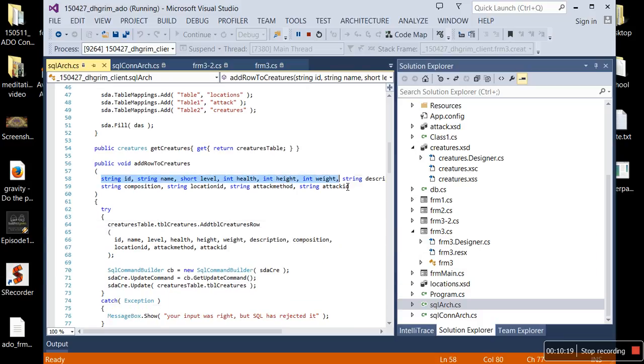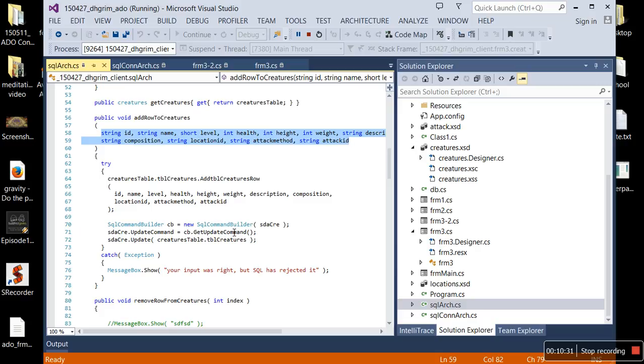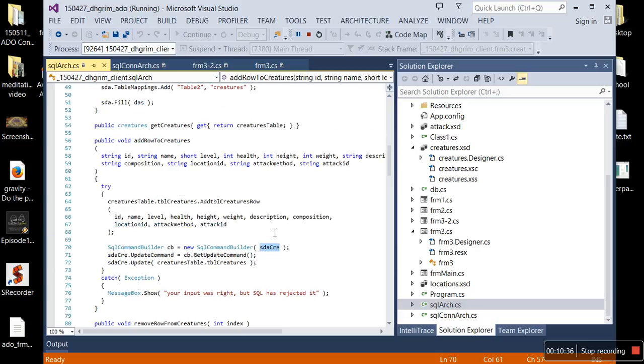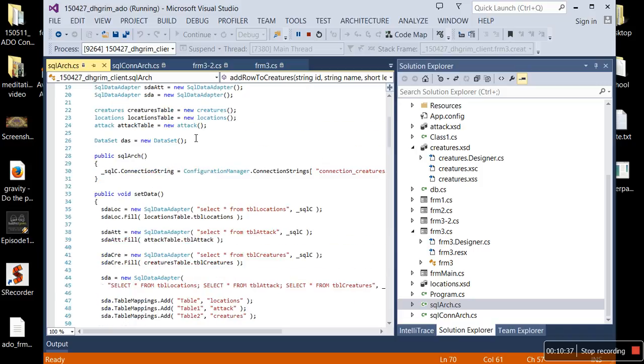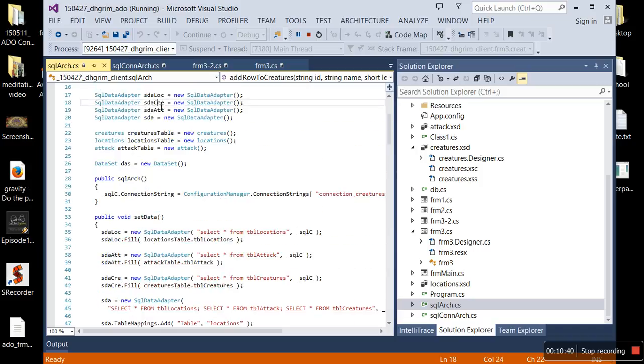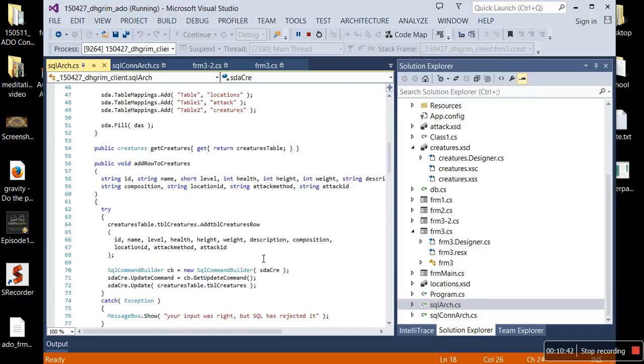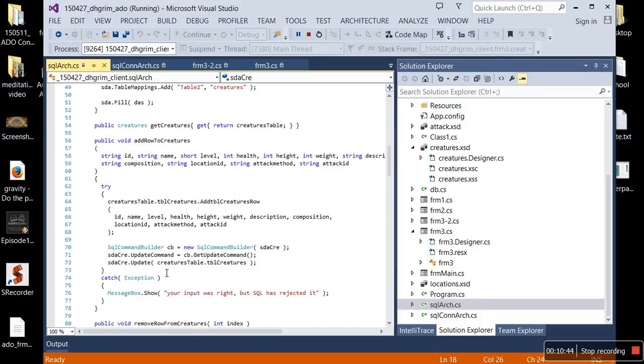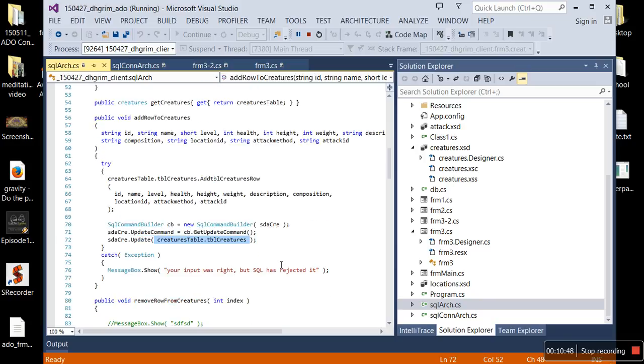And I got all the input from the controls that the user did. I use a command builder, and I go to the adapter, which is right here. And I simply update the table, and it saves.